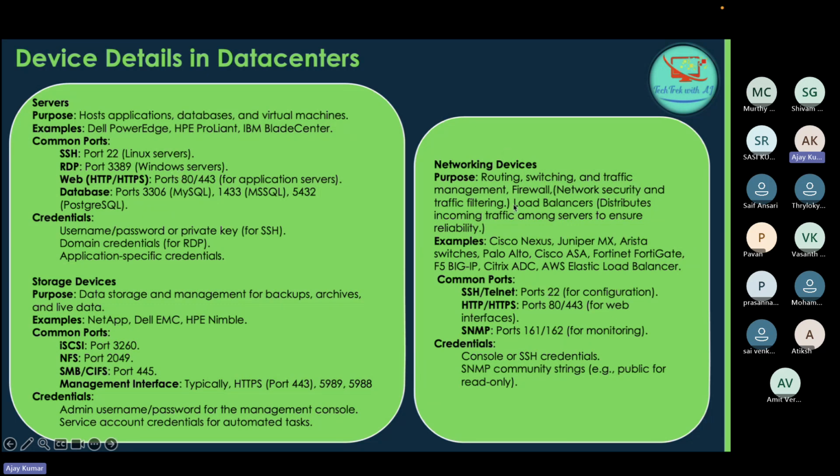If I'm working on a network device, if I need to do a configuration or set up something on that particular router or switch, I have to go with port 22. Means we need to access the device from port 22. If I need to access that same device on the web, I need to go with port 80 or 443. And if we need to do discovery or monitoring, I have to go with ports 161 and 162. So different ports for different purposes.